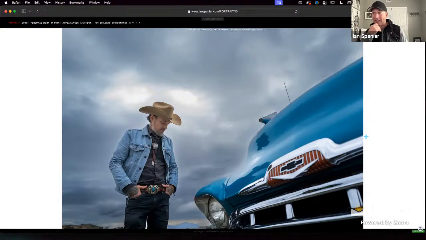I did this portrait shoot with this actor. I had this idea to replicate some old Hollywood pictures of Dennis Hopper that I'd seen, and he was really into it because it's kind of his look anyway. And we just lucked out that the weather was kind of crappy in LA that day, so we got these unusual skies.